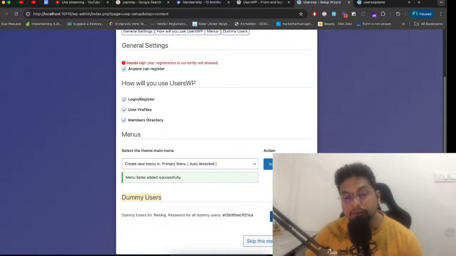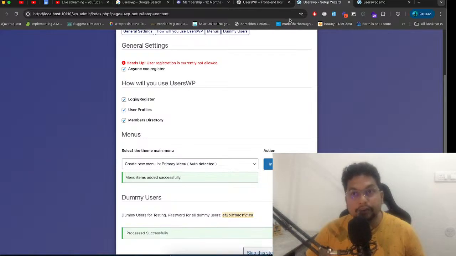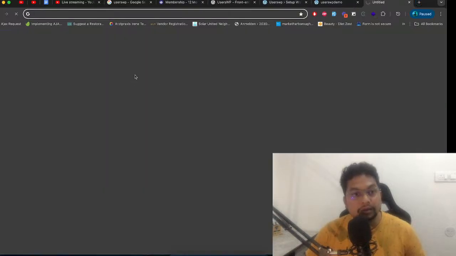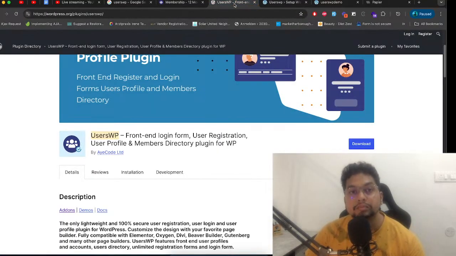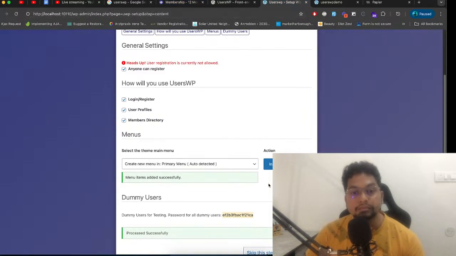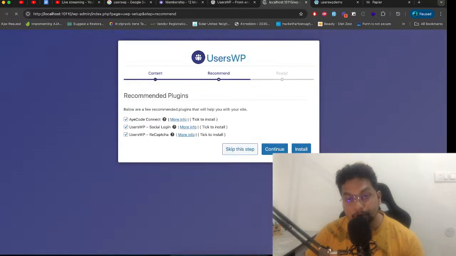So let's create some users. It says all the users have this password, so I will copy this password somewhere here. Okay, all the demo users have been set up.